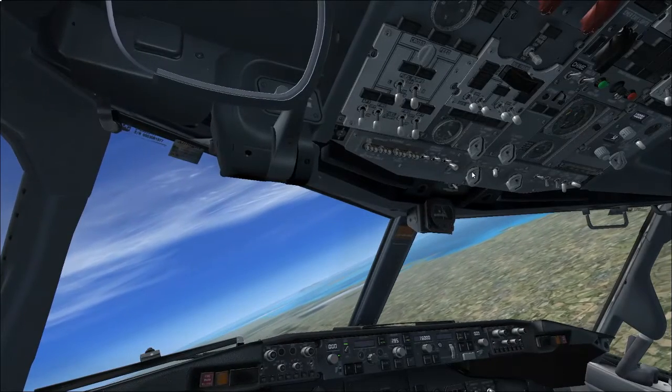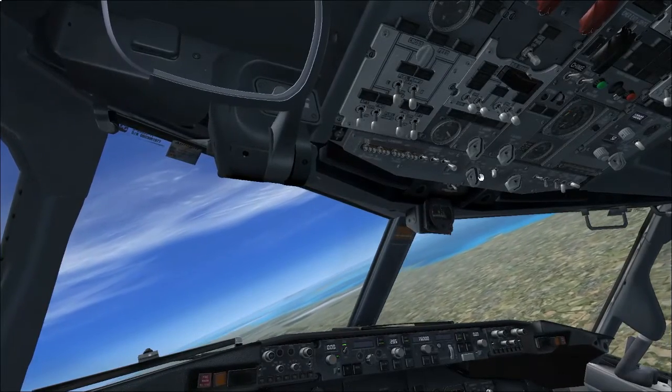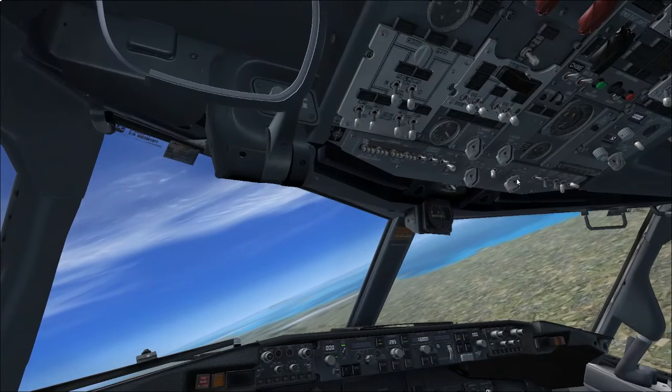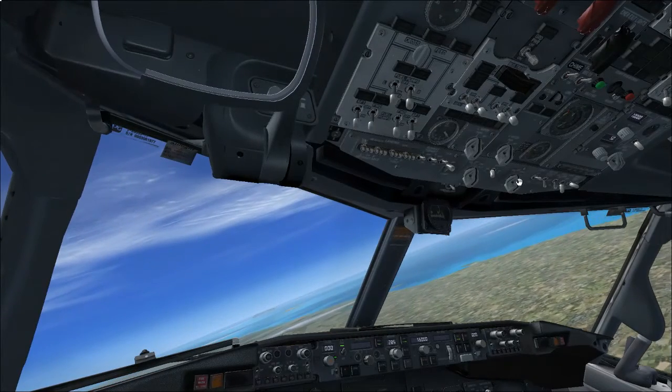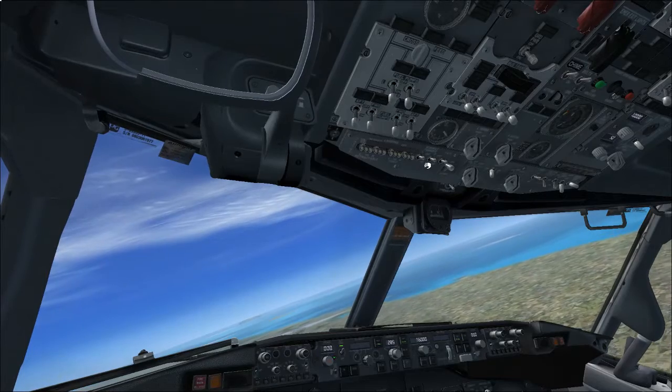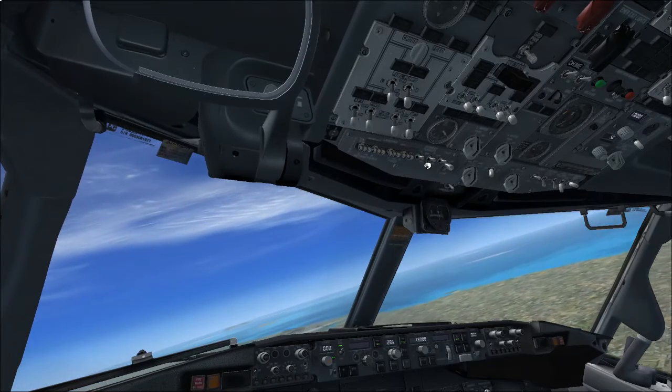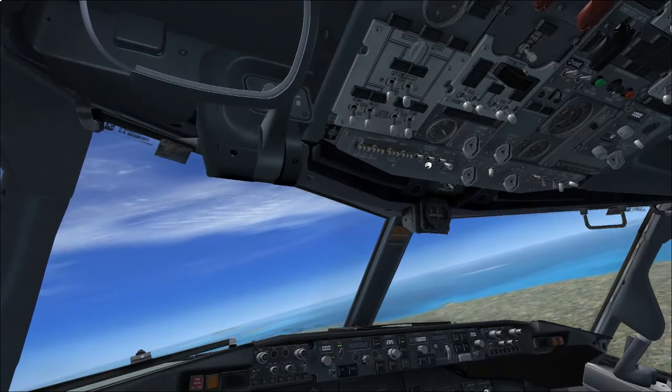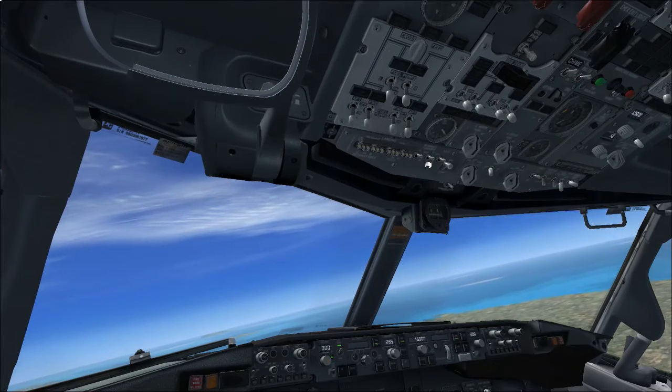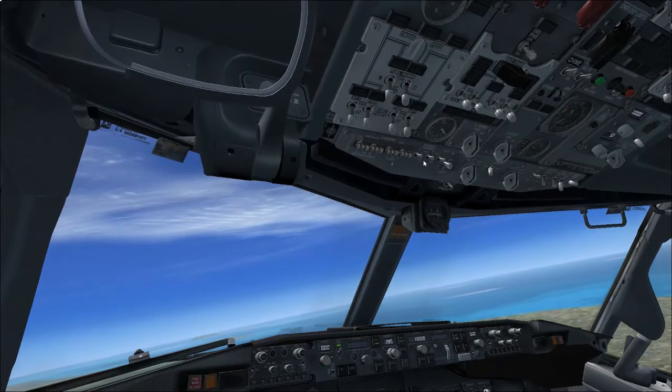Engine start switches off. Is that off? Nah, okay. Off. Runway turn off lights off. Okay, it was never on. Okay. What's next?